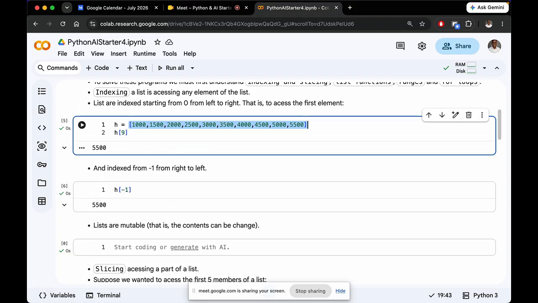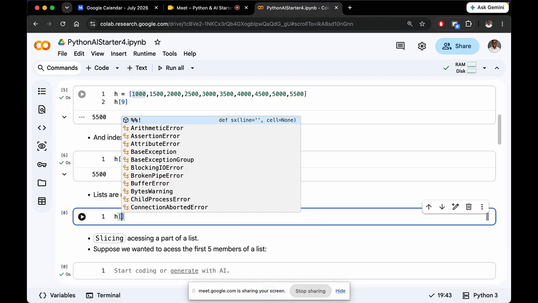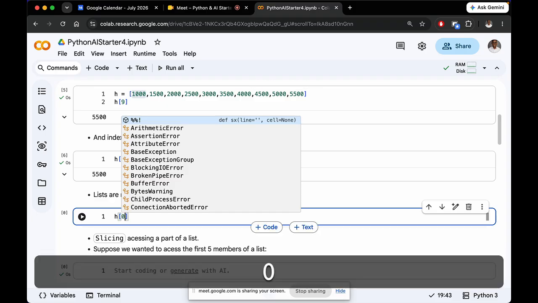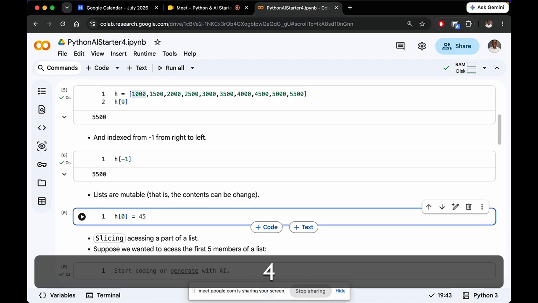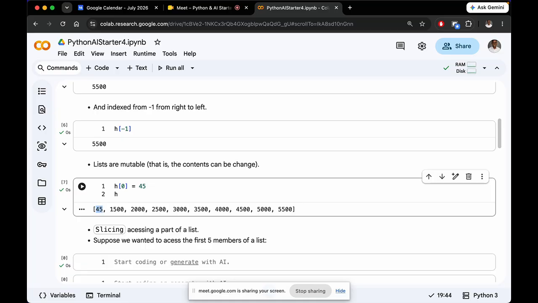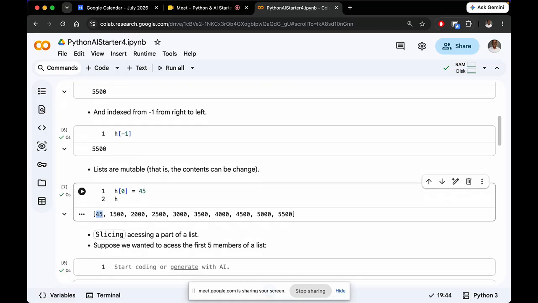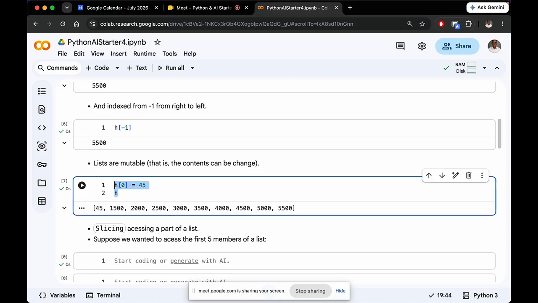So suppose we wanted to change the first value in this list to some number. This is what we do. We'll call the name of the list followed by the index whose value we want to update, and then we'll set that to a different value. So if you print that, you see that the list will be updated with the new value that we've inputted. So with your knowledge of indexing, you can update a particular list after it has been created using the statement here. So that is all about indexing.